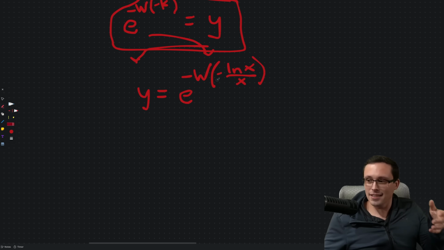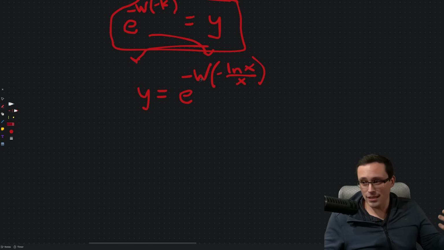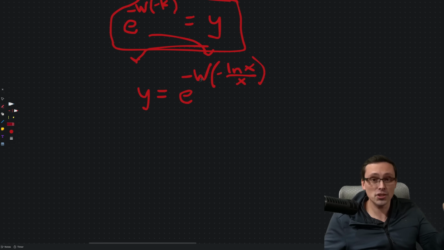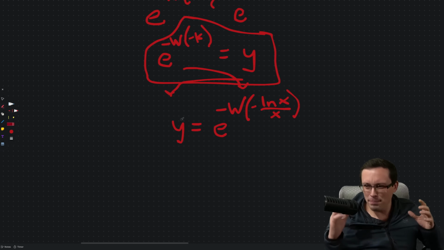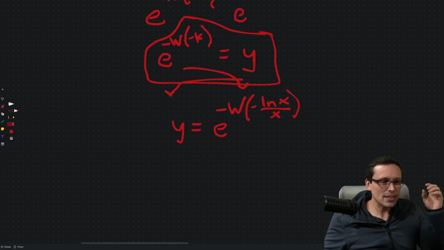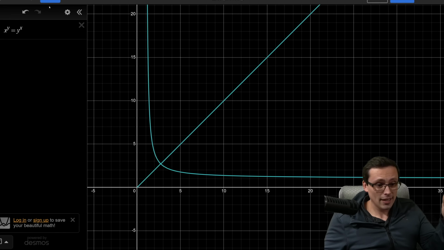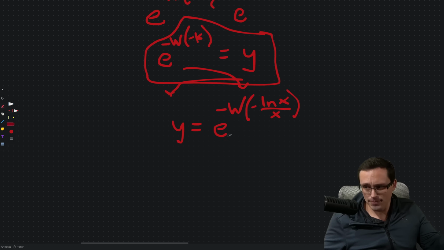Now, this next idea is maybe beyond the Algebra 2 level, although some Algebra 2 classes at least touch on the idea of a limit. Limit is maybe technically a calculus idea, but it's one of the basic ideas of calculus, especially the thought process behind it is pretty simple. We basically are just going to say, what if I plugged in an absolutely gigantic input? Would it be getting close to 1, or would it be doing something else? This is the idea of a limit. As the inputs get really close to infinity, what would be happening to the outputs?